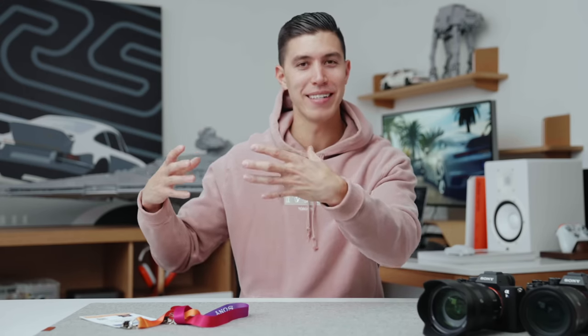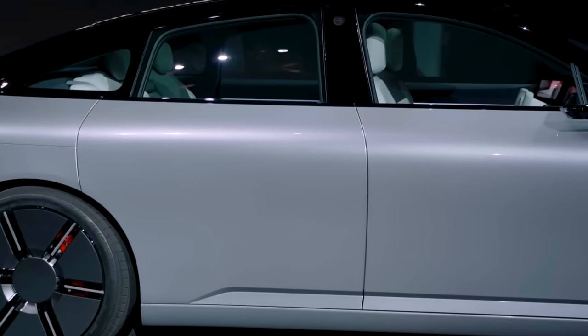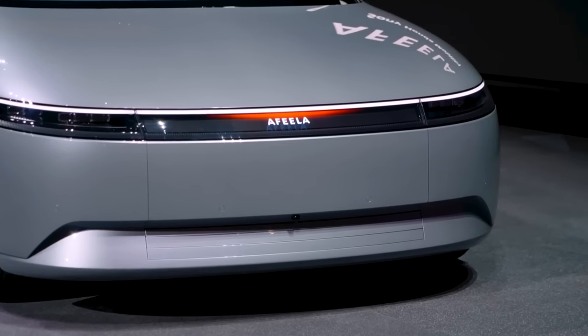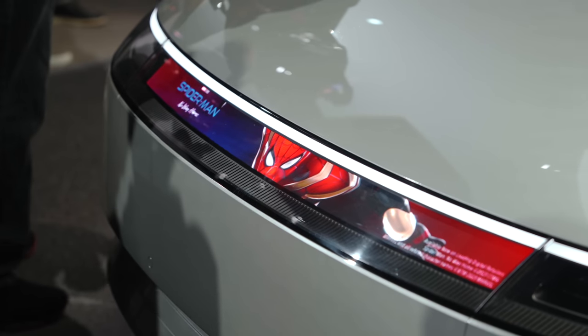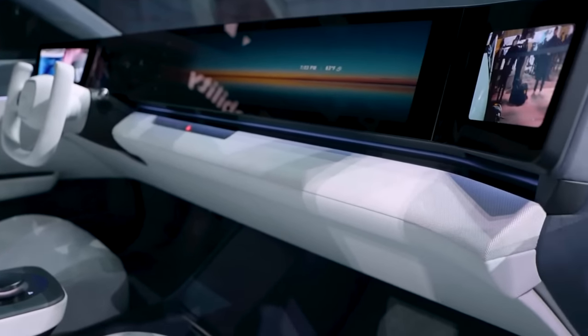Speaking of cars, this was more of a traditional prototype that didn't actually drive — the Sony Afila, built in collaboration with Honda, coming to market in 2026. It didn't look as sleek or sporty, but it's cool to see a brand like Sony, known for cameras, TVs, and PlayStations, getting into the automotive space. One of the most interesting things was the wraparound taillight LED bar playing Spider-Man themed ads — very Sony, since they own the rights to Spider-Man.